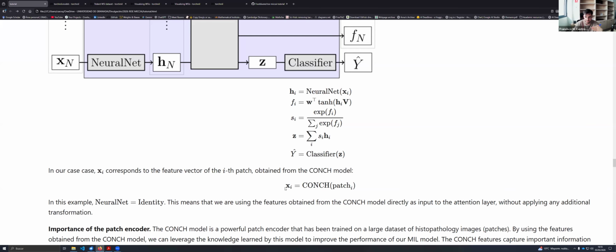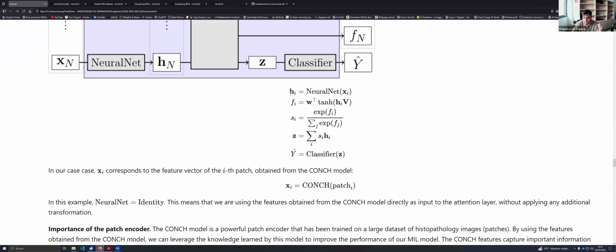Why is that? Because this representation already carries a lot of information for each patch. Essentially, the discriminative information, the information that allows us to separate positive instances from negatives, is given by the foundational model, and the multiple instance learning framework just extracts it.